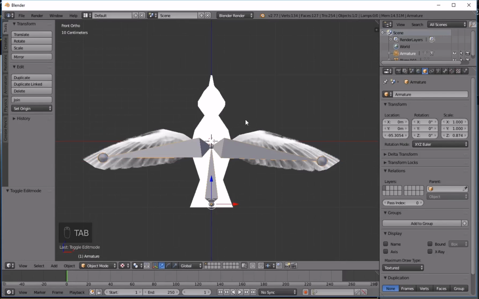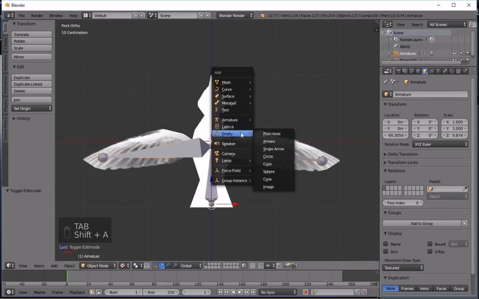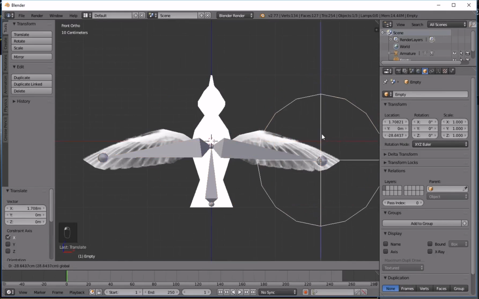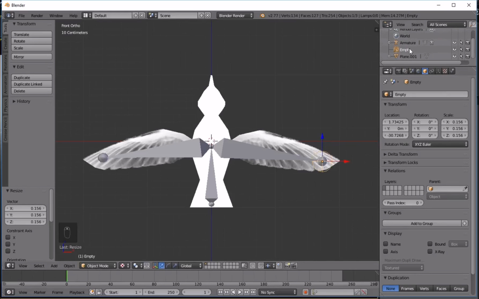Now I'll press Tab and Shift A. I'll add 2 empty spheres. This first sphere I'll move down to about here, near the end of the right bone, and I'll call this right wing, just so I know what this is. I'll also name the other things.